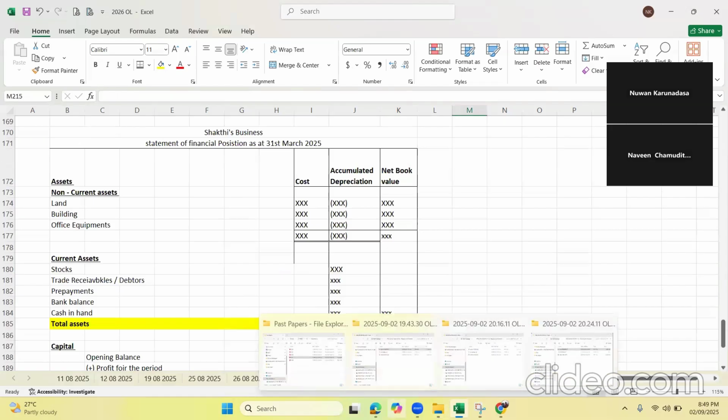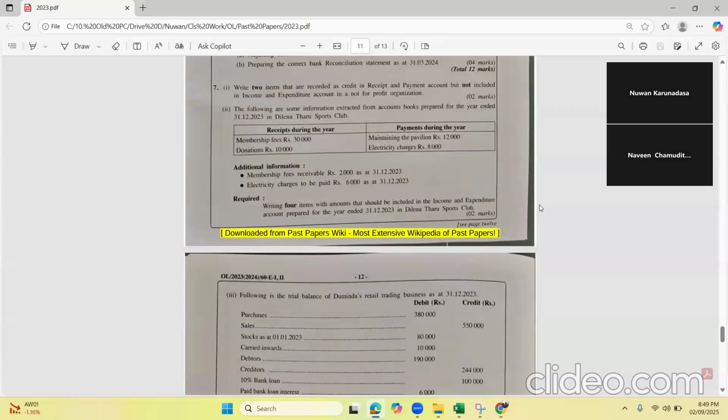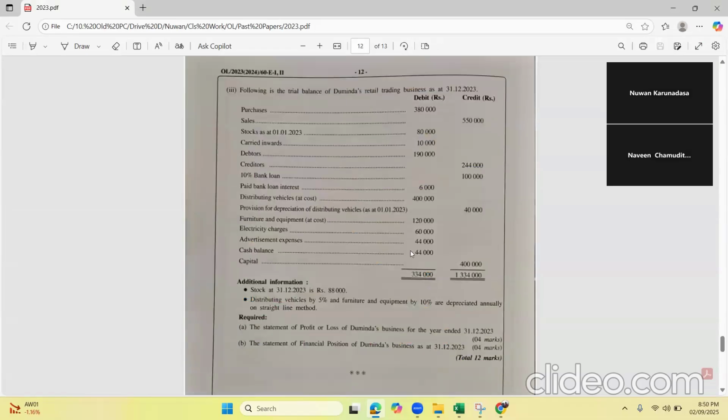In your paper, if you go to the last question of your paper, this will be the last question. See, every year, this is having 12 marks, a big amount of the marks. So this is the trial balance they have given you. Then they ask in the statement of profit or loss or the income statement. Then they asking statement of financial position. Just look at this question. Right, so the trial balance is given. We know the trial balance debit have two things, that is assets and expenses.